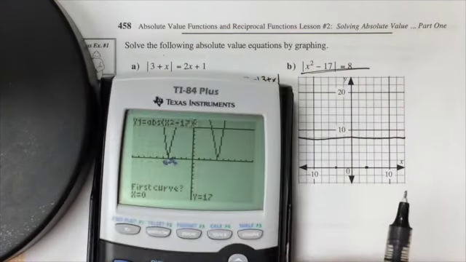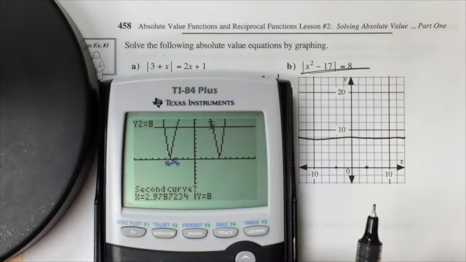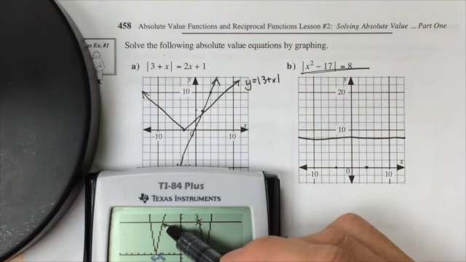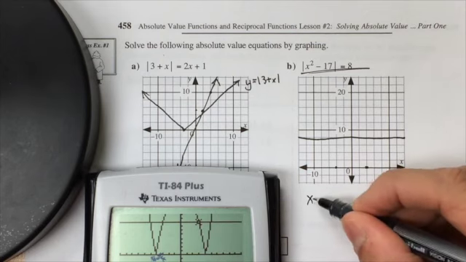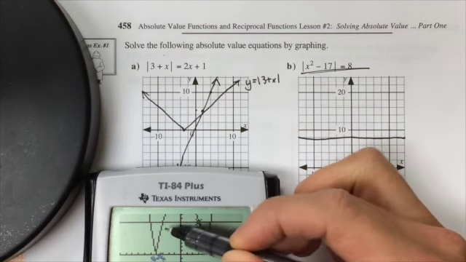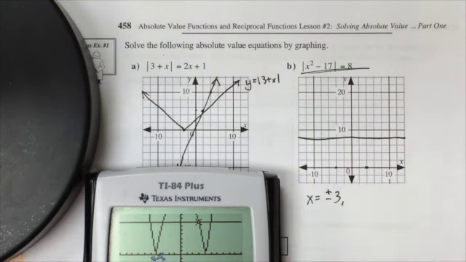Second function trace. What you need to do first of all is find out where your curve is. Let's find out that curve, and then my second curve, guess. One of them is going to be at 3. If this is at 3, I know that this is the same distance but on the opposite side. Since this is positive 3, this is going to be negative 3, right? Because it's on the other side. So it's positive 3 here, it must be negative 3 on this side. So I'm going to have plus or minus 3. And then over here, it looks like I'm going to have plus and minus 5. So second function trace. Again, find out what the intersection is there.